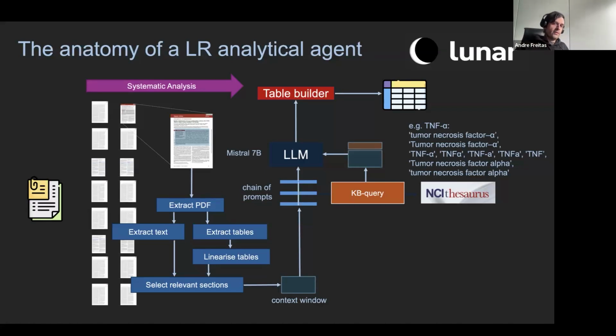it starts with robust extractors for the content that, in this case, all the files are PDF, right? So it starts with that PDF extractor. Within the PDF, some of the information may be expressed within the text, within the general discourse of the text. Other types of information may be expressed in the table.